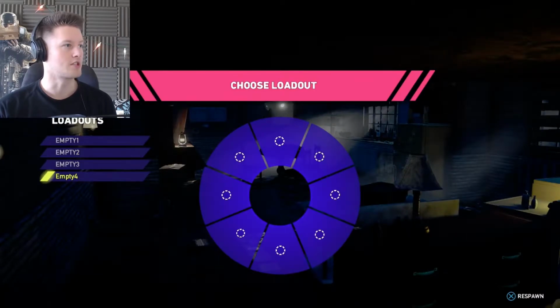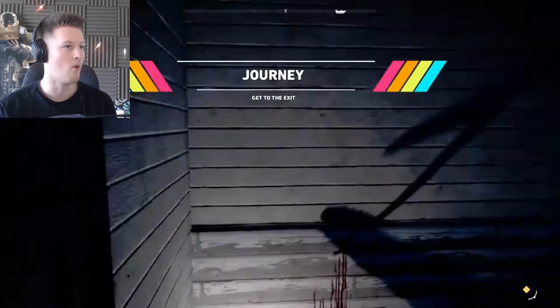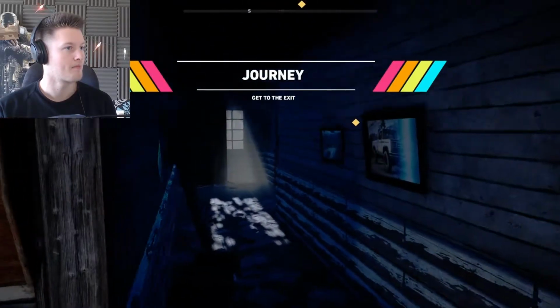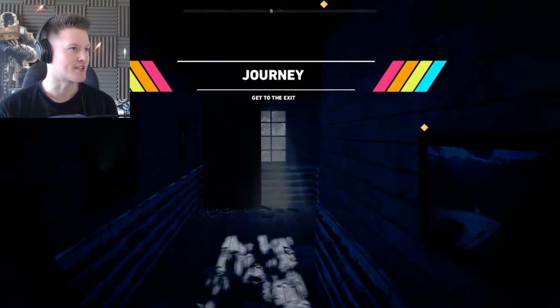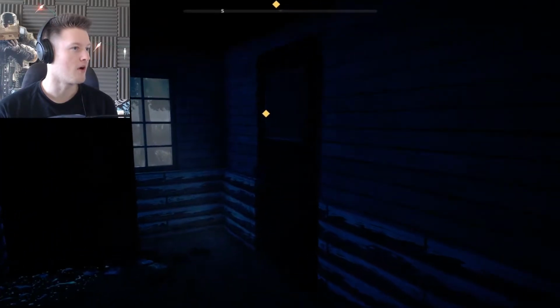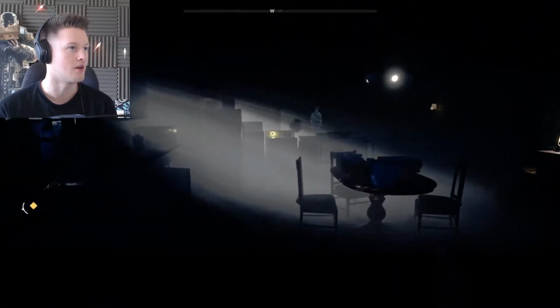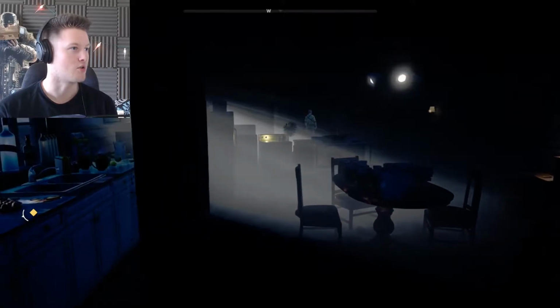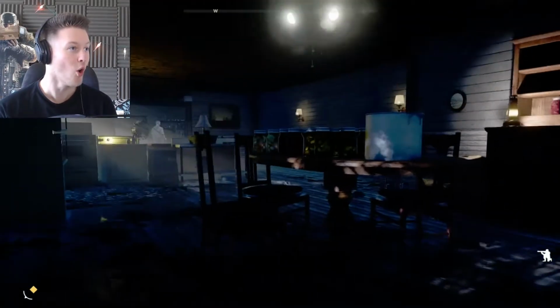Oh no, so we literally start out with nothing. Wow, what? Oh no! Oh, this is so cool. It's so dark as well. Oh my, have we got a flash? No, we haven't even got a flashlight. Oh no. Okay, that's the door. Easy on myself. This is so cool!